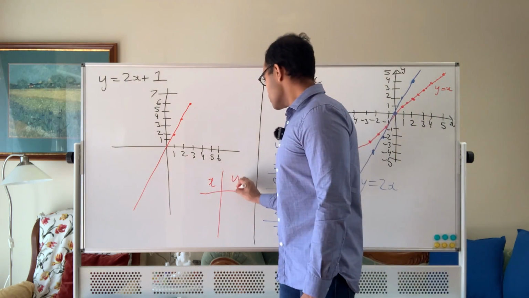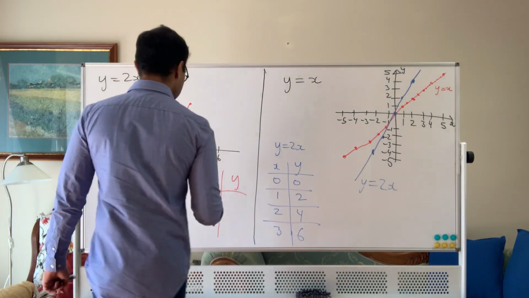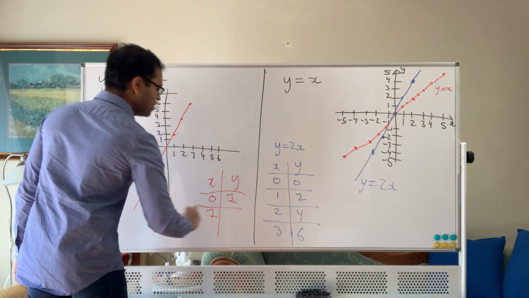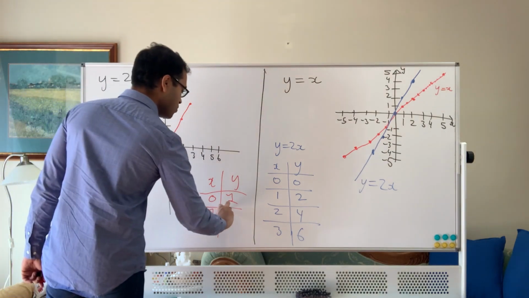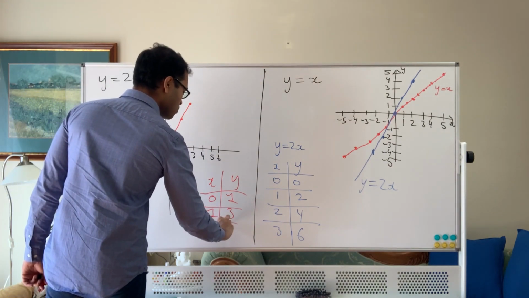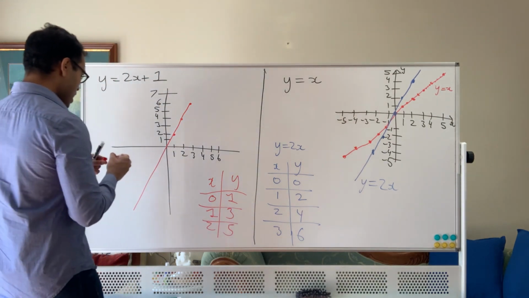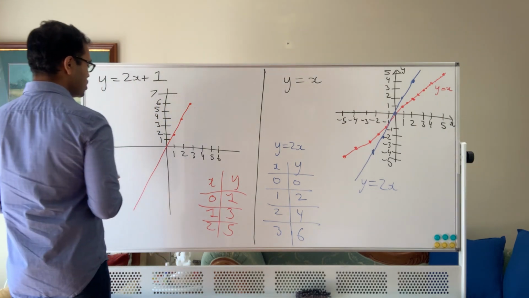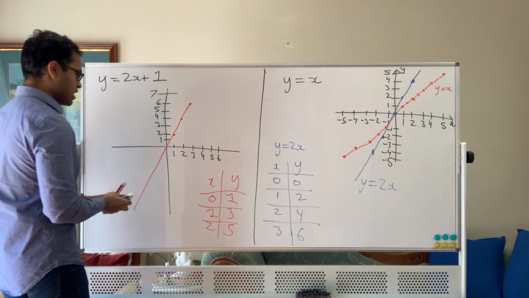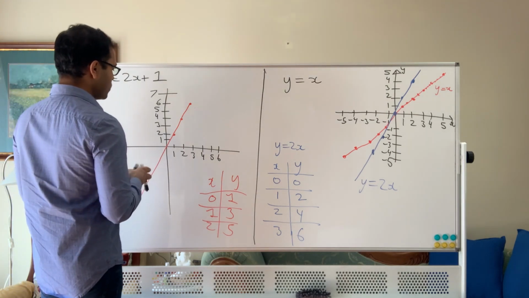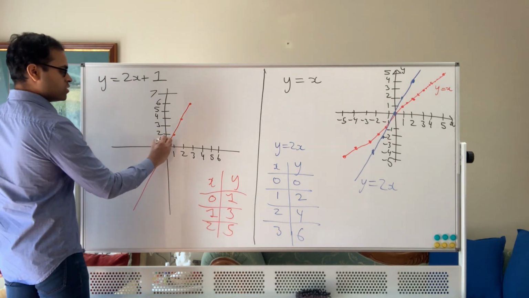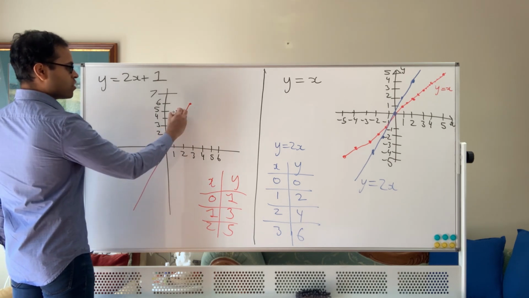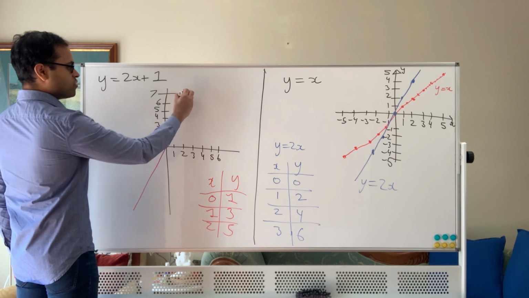So let's actually even show a table. When x is 0, y is 2 times 0 plus 1, which is 1. When x is 1, y is 2 times 1 plus 1, which is 3, and so on. When x is 2, y is going to be 5, etc. But what you can do now is draw, I'm going to try to do this in green, you just shift it, okay? So you just shift the line, or maybe I'll just do it in black. You just shift the line, which means that when x is 0, y is 1. When x is 1, y is 3. When x is 2, y is 5. When x is 3, y is 7.